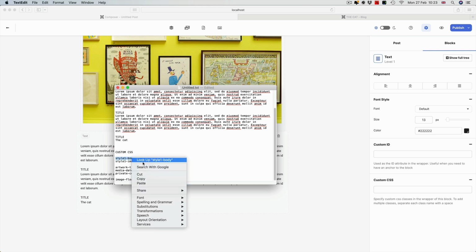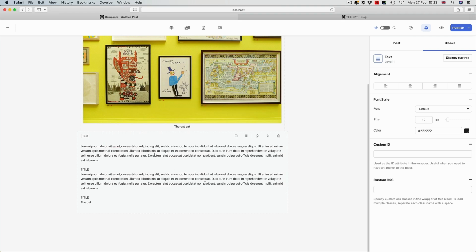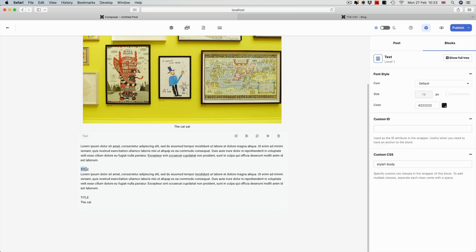That one, copy, and paste that in. So that's that styling done. You can highlight your subtitles and click bold.